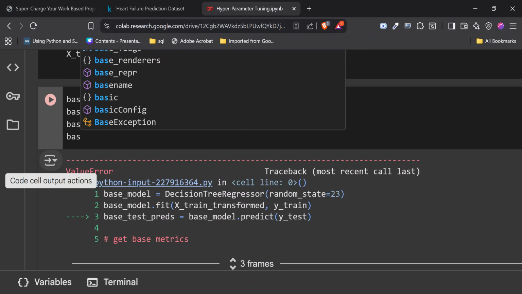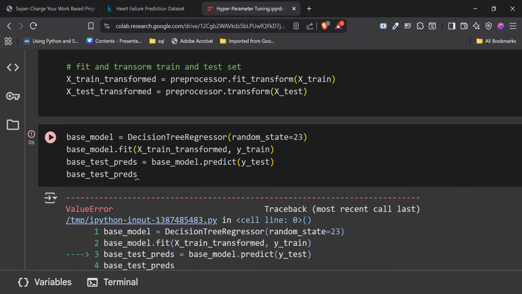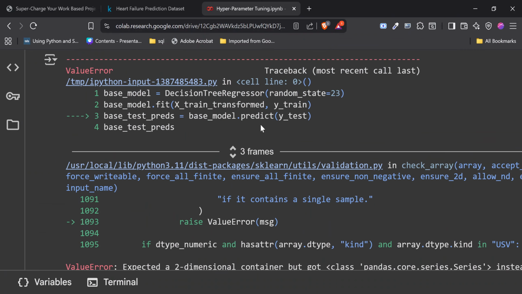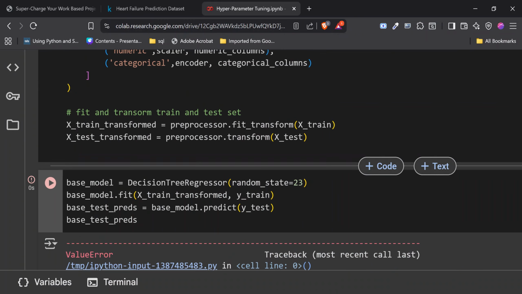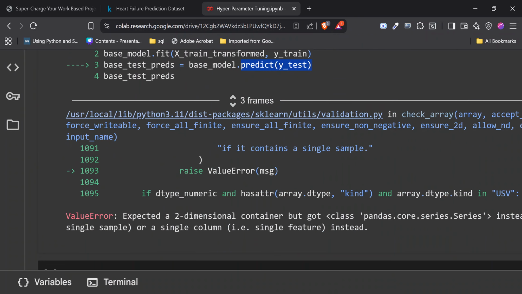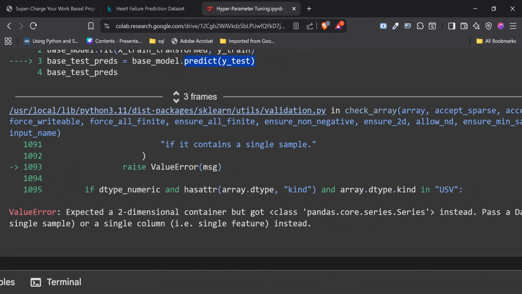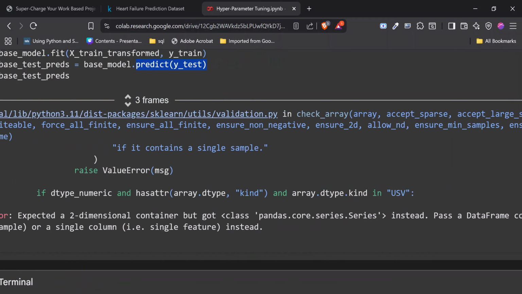Oh, this is the line that we have an issue on, the place where we are doing predict y_test. It says pass the data frame containing a single row.